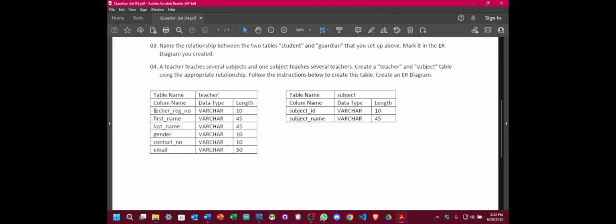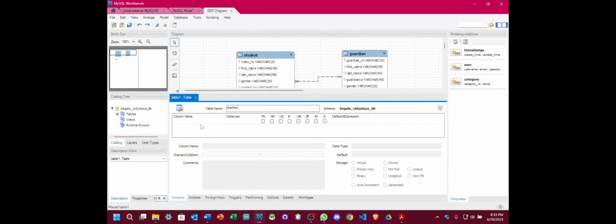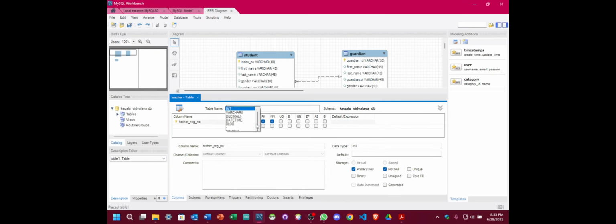We have to create seven columns. The first column is the teacher ID column. Data type is varchar, length is 10.